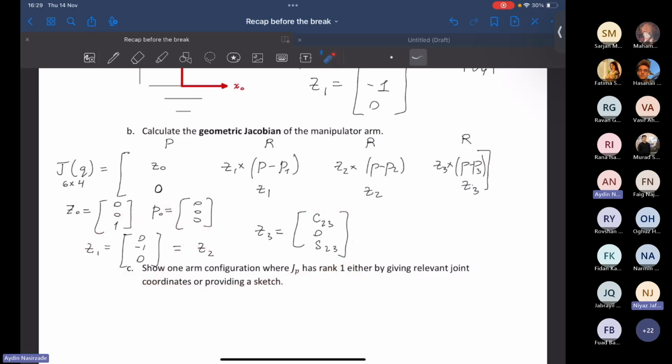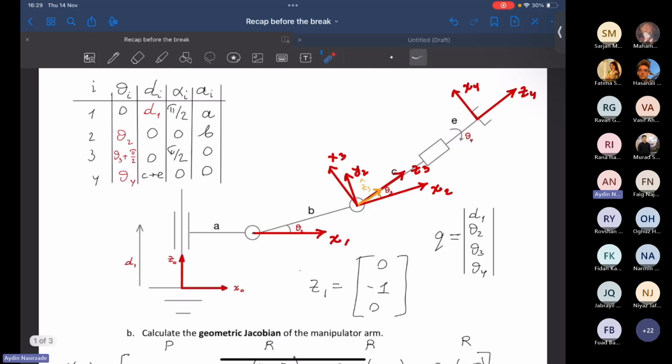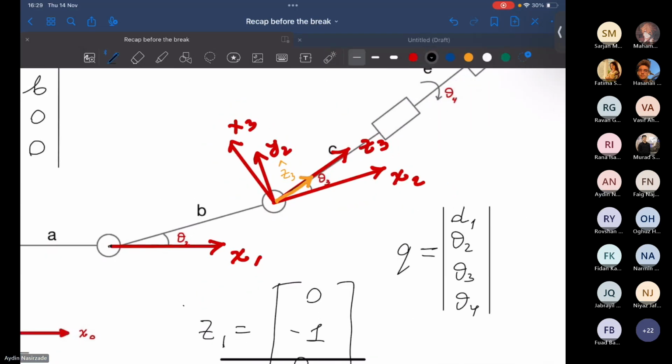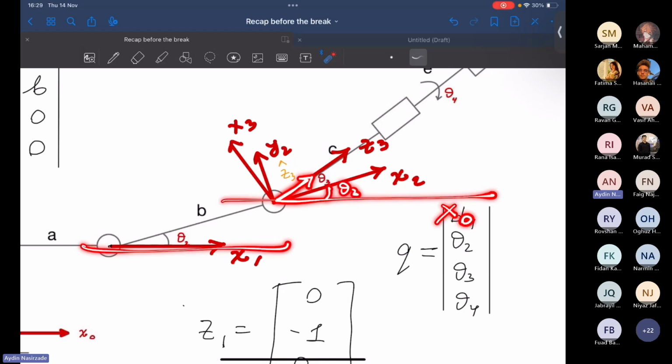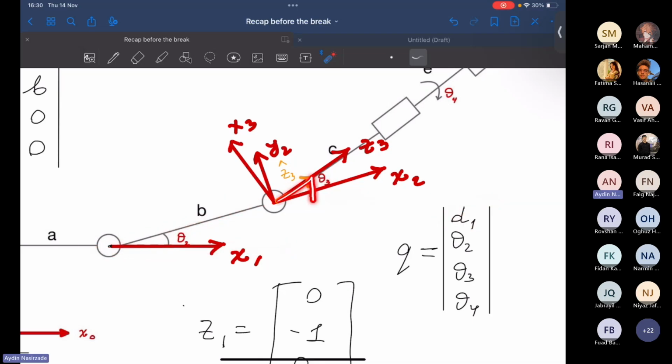Can we look at Z3? Oh, yes, of course we can. I am trying to find a projection of Z3 here, because this is x0, right? And this is θ2, because these are parallel lines, and this is the intersection of it. So θ2 and θ2. So in this small rectangle, the projection of this Z3 will be cosine of θ2 plus θ3. Okay, so the same applies here.